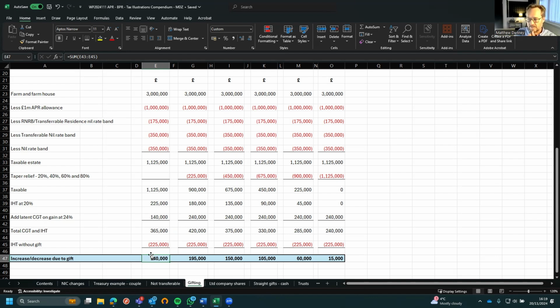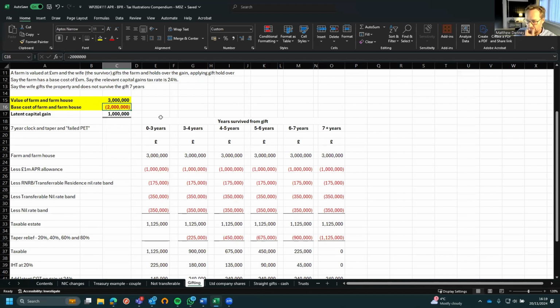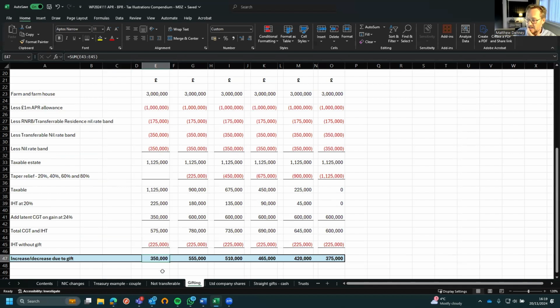Okay. And if the gain's bigger, if that was only £500,000, for example, and some things go back a long way, it's catastrophically bad, isn't it? You've gone from having an IHT bill of £225,000 to potentially having IHT and capital gains tax when you sell it. And you might not sell it, but you may have to sell it. So that's pretty awful.